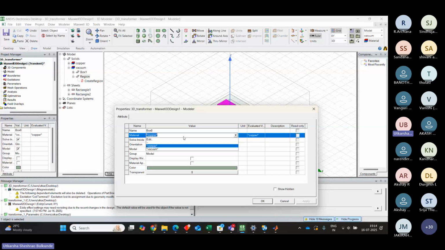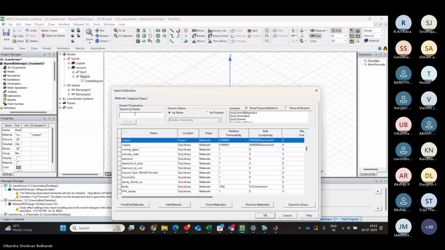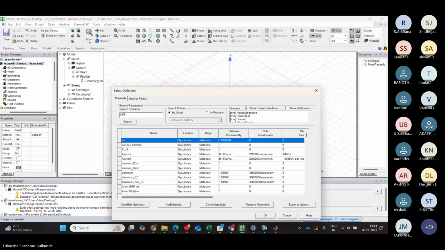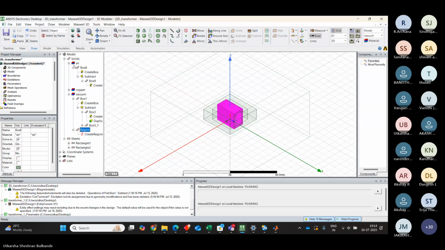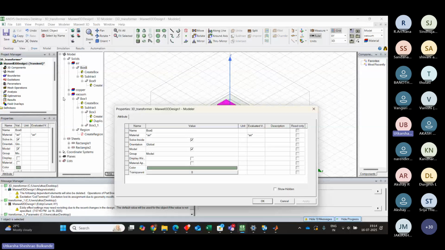For the region, it is air. The type assignments: copper.